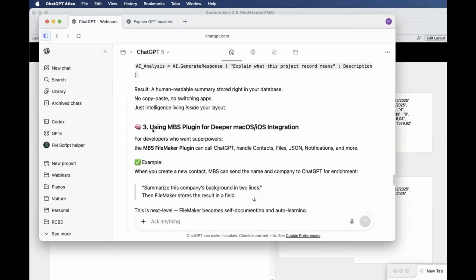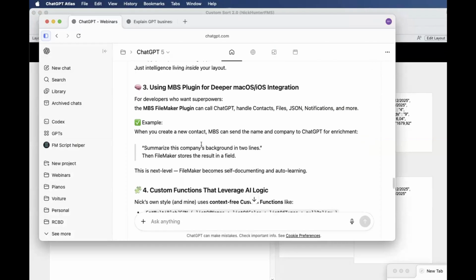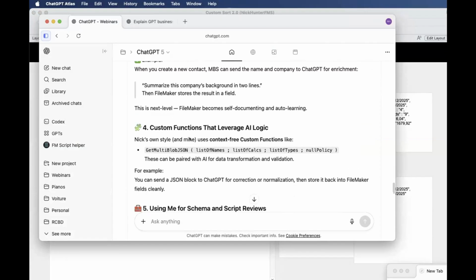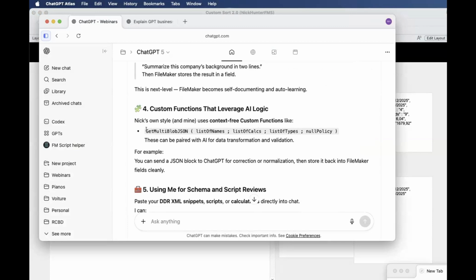Using the MBS plugin for deeper macOS and iOS integration. So you can ask ChatGPT under context. The MBS custom function brings that level of AI logic, context-free custom functions like the get multi-blob.